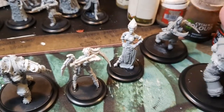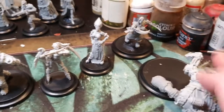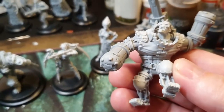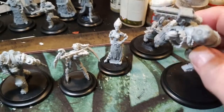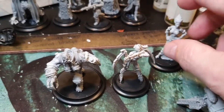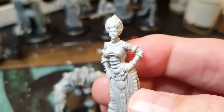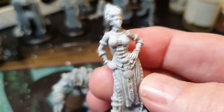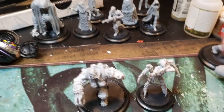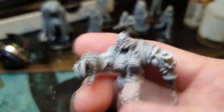Here we've got the Gladvanic Mysteries faction. I haven't put him down on the base yet because I want to paint underneath his belly. Frankenstein's monsters - all sorts. I love her, she's pretty cool, let's get a close-up. Really like the way she looks. And look at this creature - it's my sort of theme. What a beast.